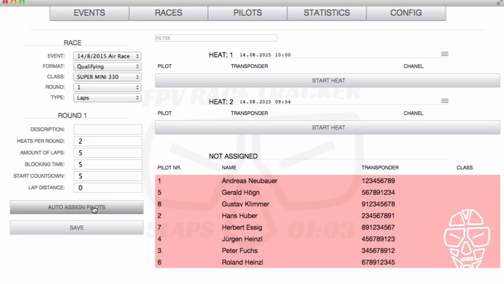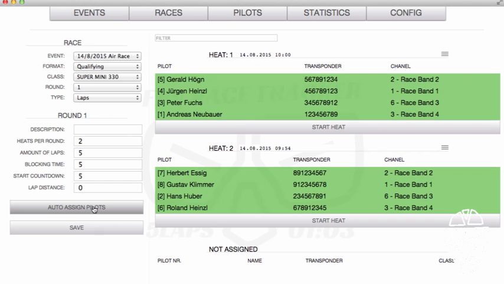Another way is to do it automatically, so you don't need to do this manually. If you click that, the pilots are automatically assigned in qualifying round number 1 to the heats you have defined. This is a very nice way. Another option is that you can restart the heat once you have already started it, or you can close the heat as well.